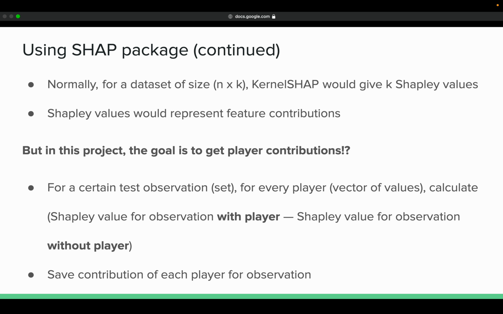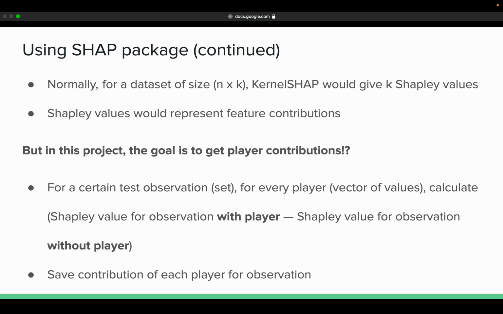And Shapley values would represent feature contributions, right? But in this project, the goal is to get player contributions, and we've essentially made the dataset such that each row is a set of players, but each player has its own set of values, right?